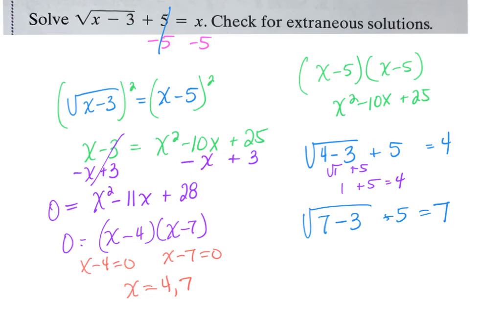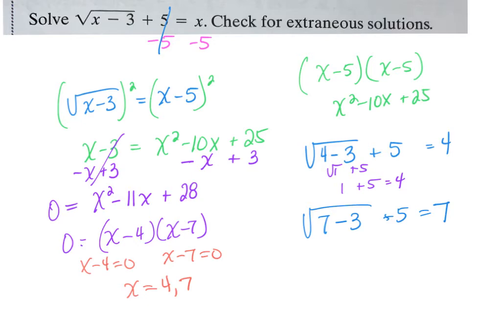Now here's what some people tend to do. Well, the square root of 1 could also be negative 1. That is true if I had x equals the square root, right? But I don't. It's all numbers. I'm just plugging in numbers. So when you plug it back in, you're basically doing order of operations. Order of operations for a square root always assumes the principal root, right? So you can't assume the negative root here.